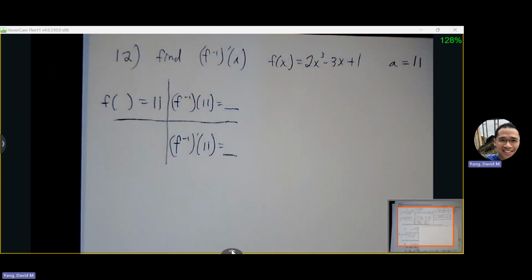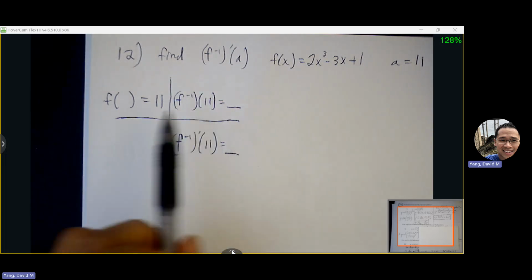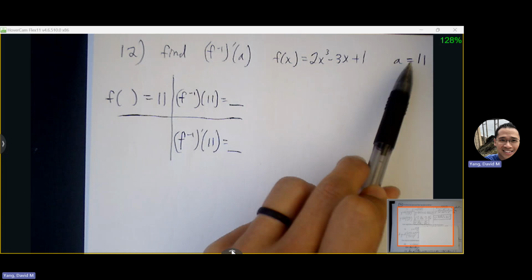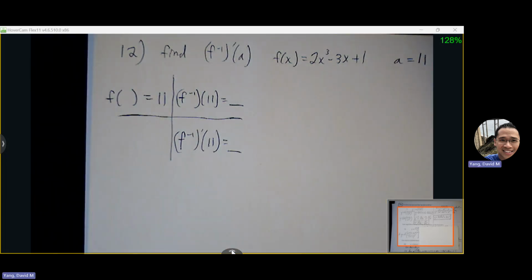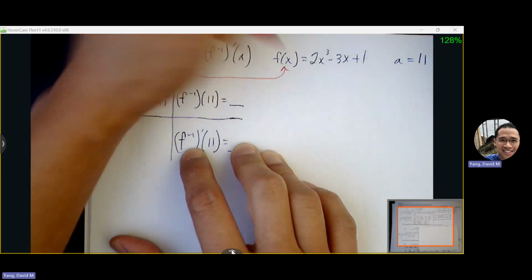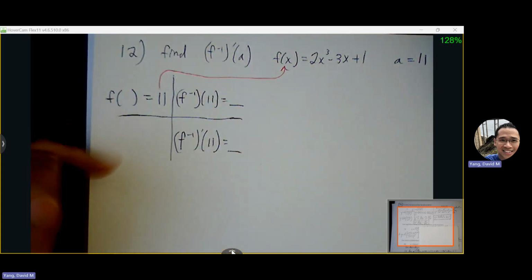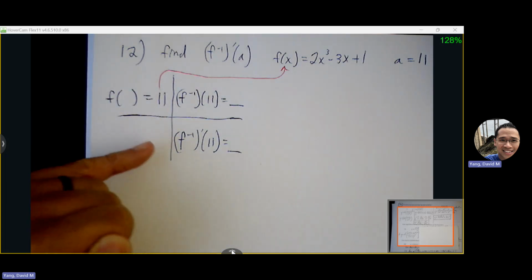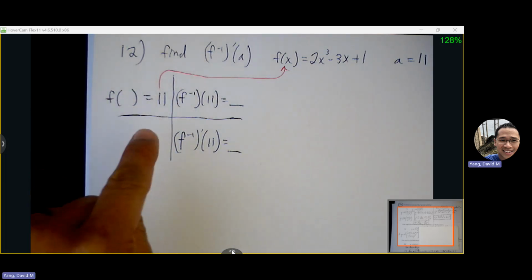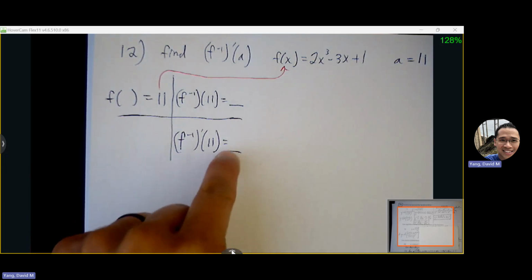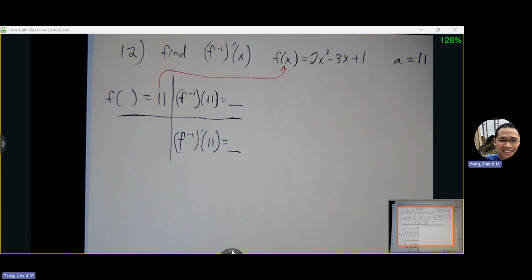Even without looking at the rest of the problem, I know that the 11 that I see is the y value of my function. So my first step is trying to figure out what is the x value of my function, because all my work is going to be done on the function side, because we're going to find the slope at whatever point, and then we'll use that slope value to make our conclusion of what our answer is going to be.